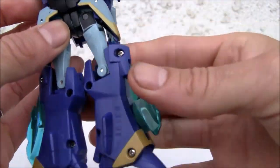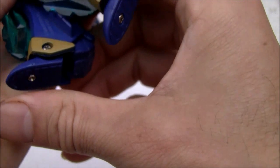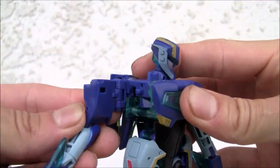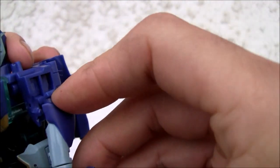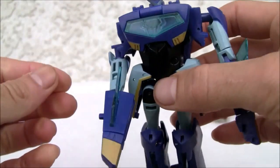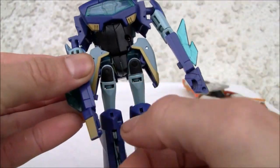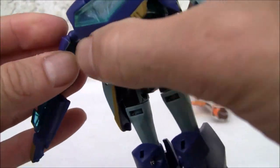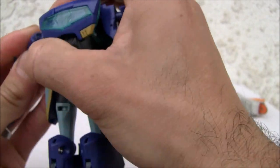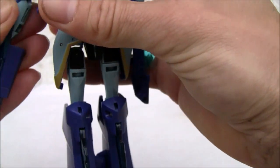No painting on the abdomen, so points off for that. Rotate the legs 90 degrees — simple transformation. Does it have a heel spur? No, no heel spur. Tab that in, tab the shoulders in — there's a little tab over here and tabs on the shoulders. Rotate the arms 90 degrees, rotate the hands 90 degrees, move that up. You have to be careful — it has a socket joint on the shoulder that likes to pop off sometimes. Just got to be gentle.